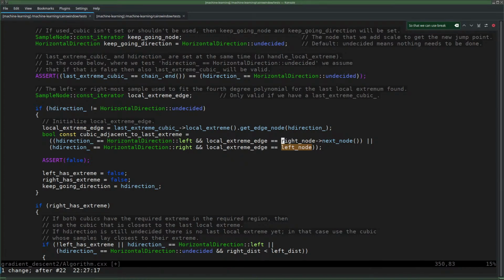So the local extreme is there, and then next node means that the right node would be this one. I can't follow that.